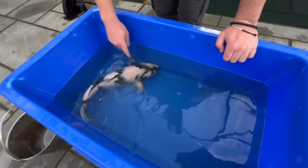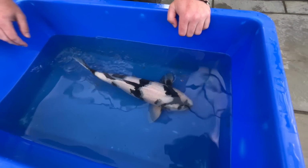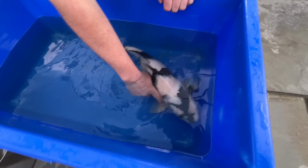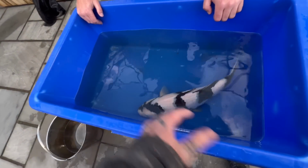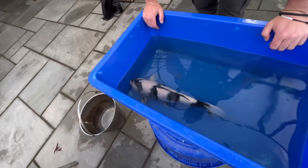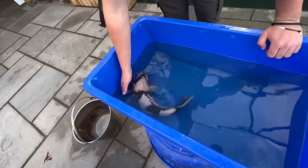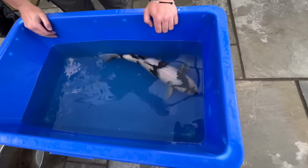It'll be interesting to see where Montaguro actually finishes up now, because this one's actually started getting a lot more soon. Yeah, I've noticed that one a lot more. It's just started on this front leading ray as well. Yeah, so they normally come out and then they normally retract back, don't they? Yeah, but it's so nice. So let's get that in the pond now, and we're going to get some body on this thing ready for the shows. But yeah, just look at that.